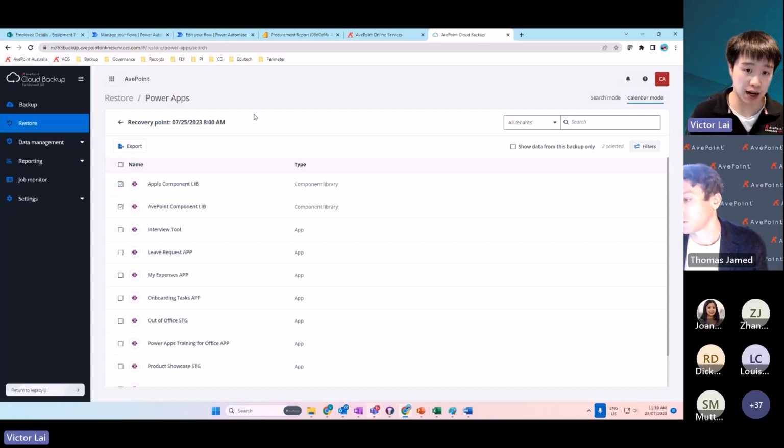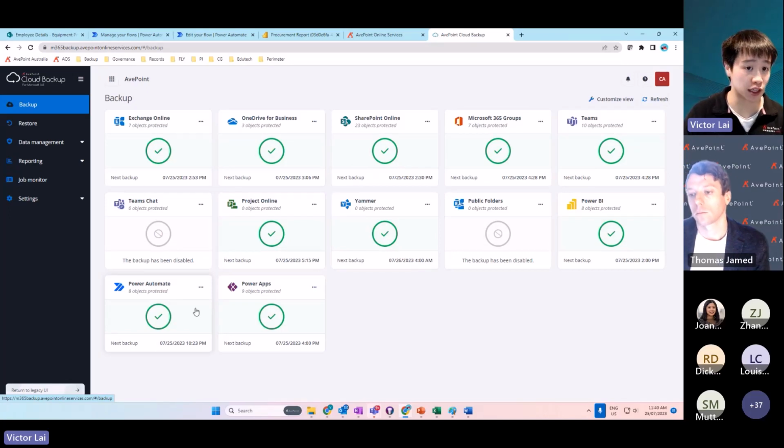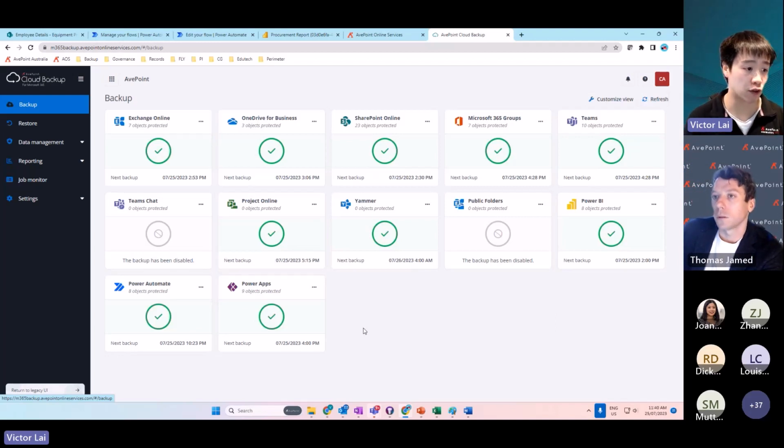So this provides that single layer where everything is stored in the one location. And even though we're just focusing on the Power Platform, this can be the same solution that you use to support things like your Exchange, your Teams, your SharePoint sites as well. So everything encompassed in 365 can be all within the one platform.